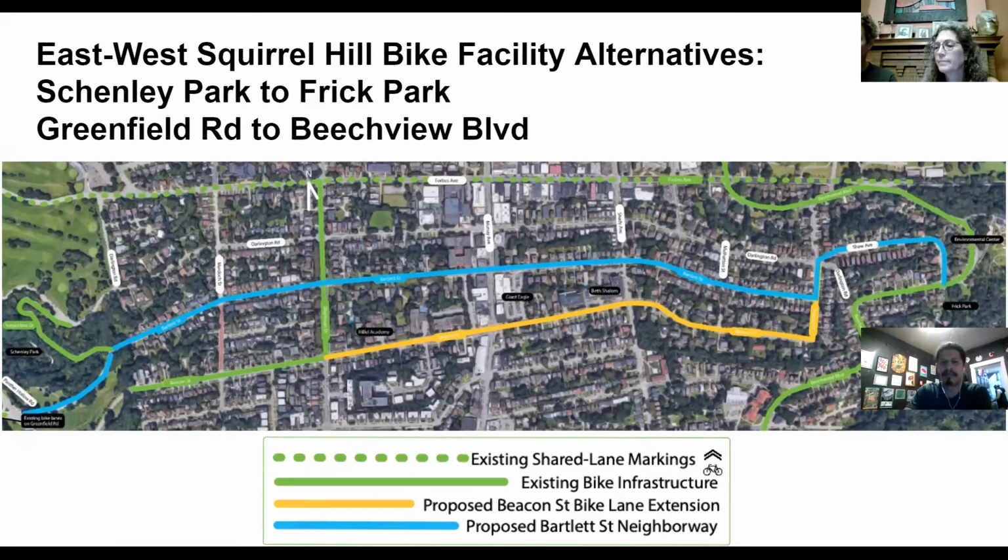But for what it's worth, as someone who lives on Beacon, the Bartlett connection seems to make a lot of sense. This avoids, for example, having to connect Beacon to the park either through the path on the meadow or figuring out how to do that when the road gets smaller. It also provides what looks like just a more direct and chill connection between the two parks.